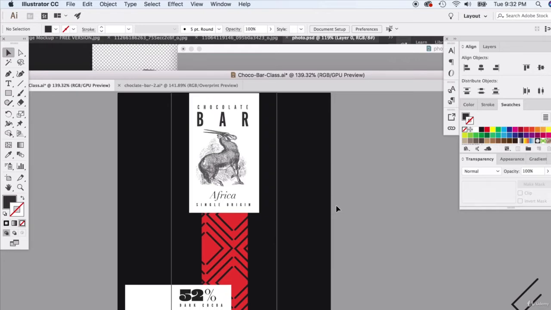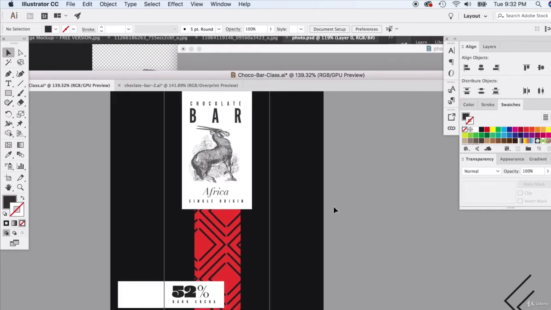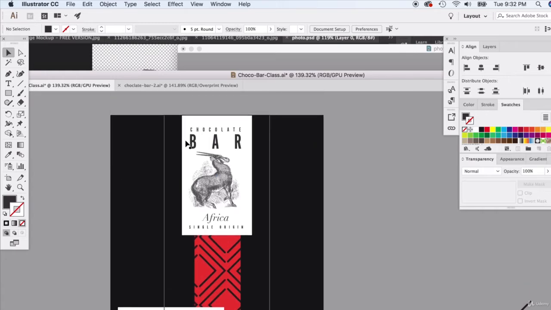So I'm liking how this is coming together. I think I want to maybe tweak the pattern a little bit more. And I'm thinking the adhesive sticker that's going to go on the front and go up and back into the back and become the ingredients list and the barcode. I want this to be like a linen texture.